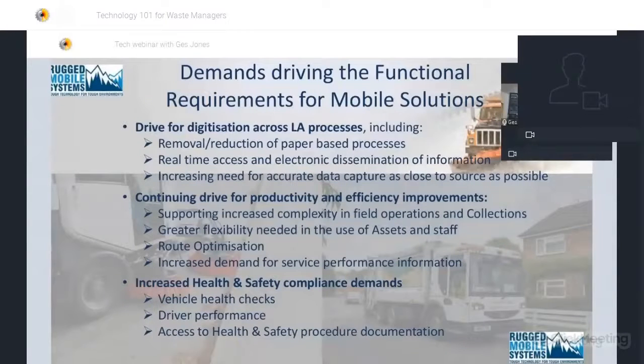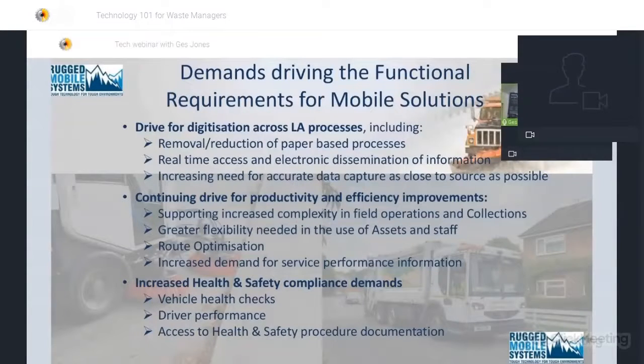I think what we see is the drive for digitization across not just local authorities but businesses generally, where they are trying to drive out paper. They want information to be captured as close to source as possible. They want information to flow back from the center and central systems to the point of work.